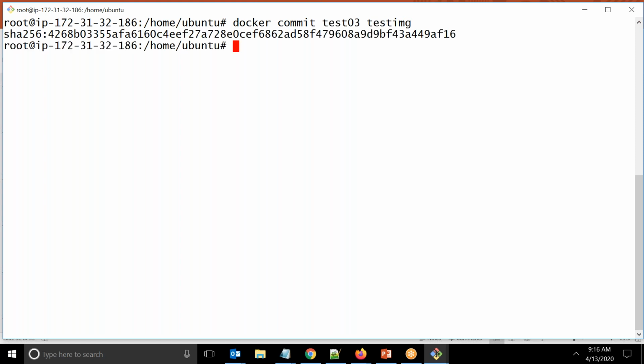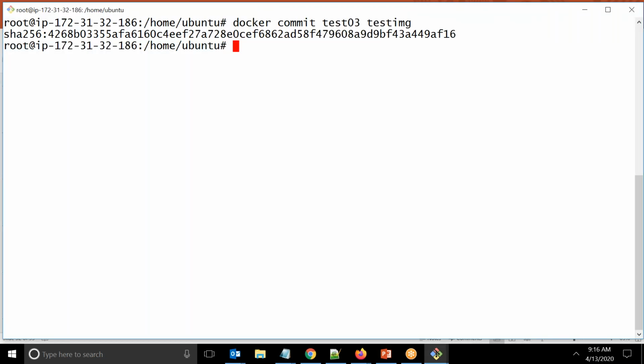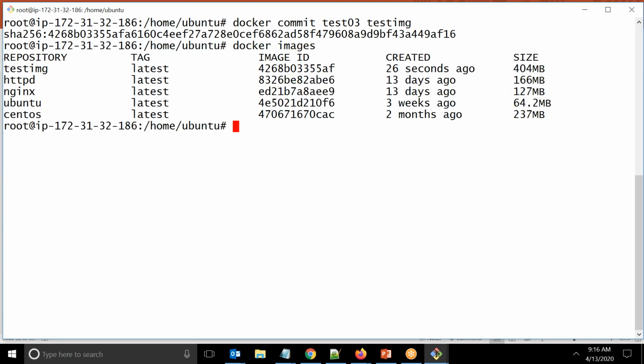So now from the content, whatever that you have in the container, it's going to create an image wherein it is going to take all the layers, whatever that you have put, and convert it into an image, so that in the new image called test img, we will be having all this. So now if you want to see what are the images available on your machine, you can just go ahead and say docker images. And that's where you can see now from the beginning, yesterday we took CentOS and Ubuntu, and then we took Nginx today and Apache, and along with this, what you have is called test img, which is what we created.